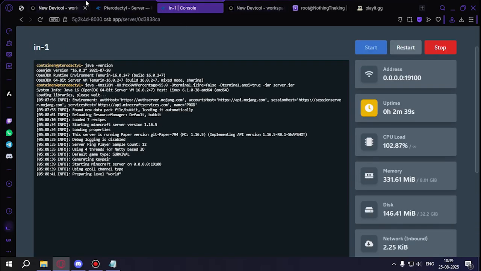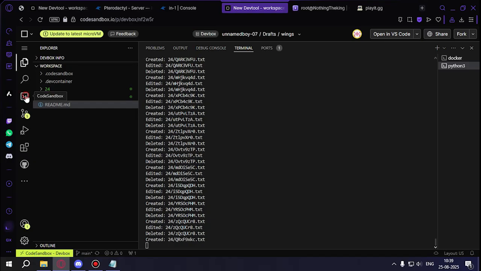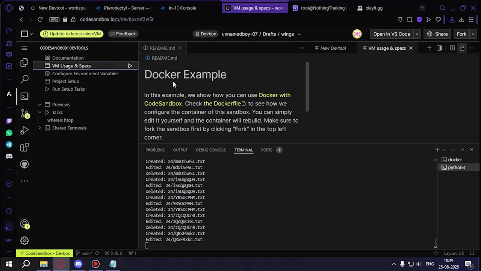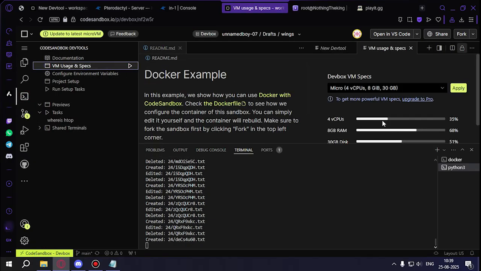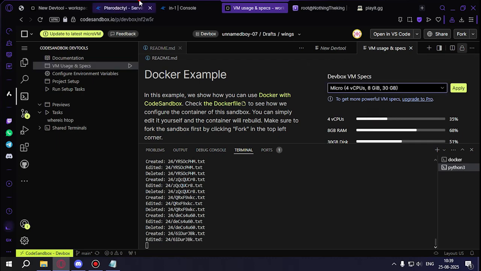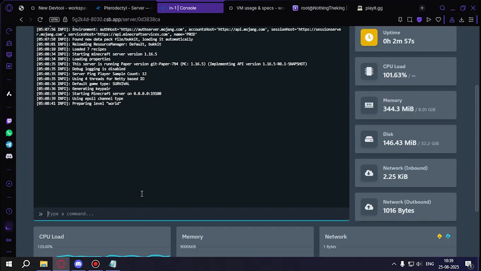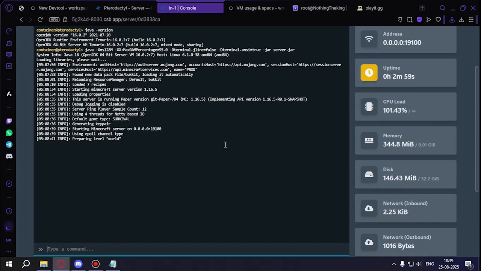And sadly this thing is only 4 core I think. Wait, yeah, 4 core only. You can see here VM usage and specs, 4 vCPUs, but still it's not taking that much. So here let us wait. You can see it's been starting for 3 minutes guys.